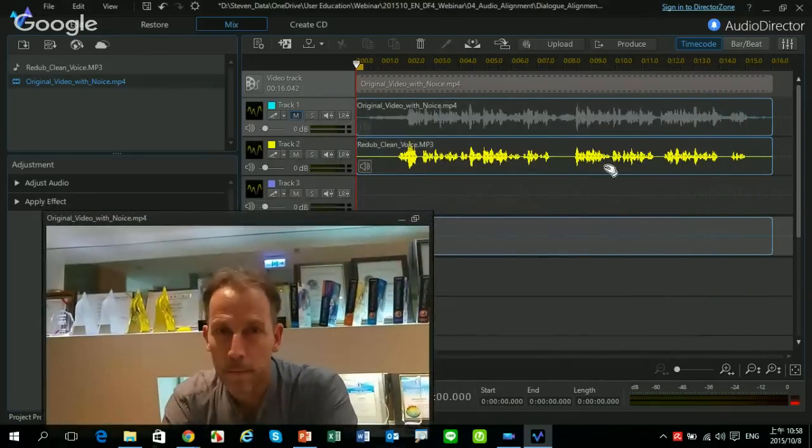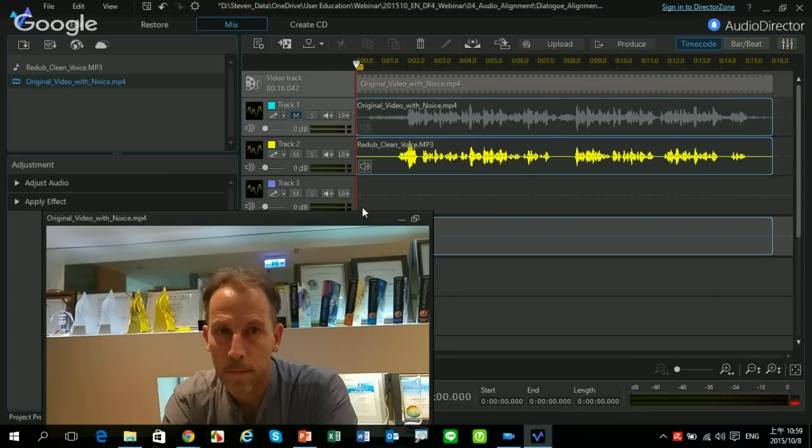Okay, it's pretty easy, right? So you can see the waveform of the second clip, the newly redubbed clip, is now rematching the waveform of the original one. The newly recorded audio, we stretched it a bit. And when we stretch it, sometimes the tempo is faster, so I need to make it slower. And when it's slower, the sound will sound deeper, the pitch will be lower. So at the same time, AudioDirector is adjusting the pitch of the adjusted soundtrack to make the pitch a little bit higher to match the original tone of the video.